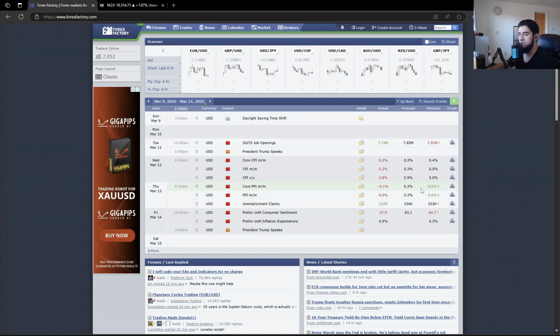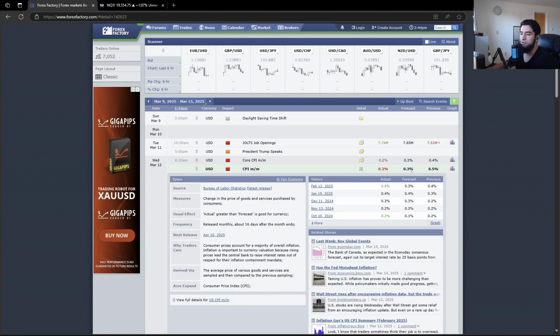So now taking a quick look at this, again, like I said, you don't necessarily need to know what these numbers mean and how they impact the market, but having a general source of knowledge would help you out. So let's say you click on CPI month over month. The forecasted figure was 0.3% and the previous was 0.5%. Once you click on this little folder to open it up and see what it means, you're going to get a lot more details.